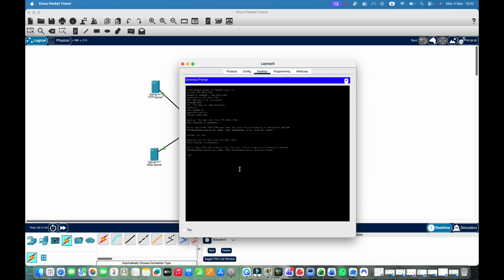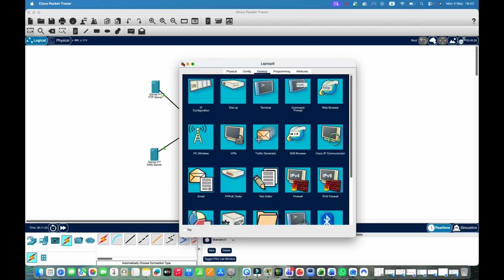So what we're going to write is put test.txt, right? So txt stands for the type of file. Enter, and we've got it. So it says copied, transfer completed. All right, perfect. So let's close this, and now let's go back to the other device and let's download that file.